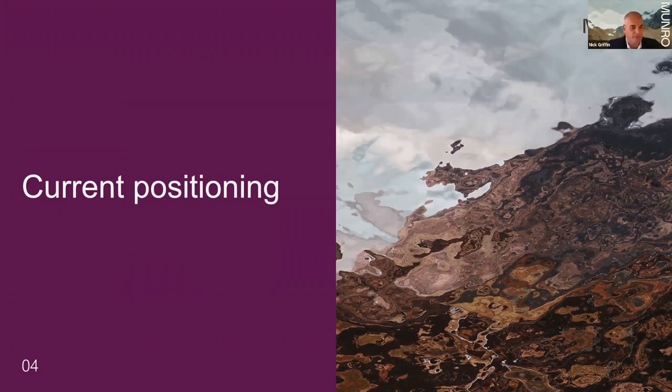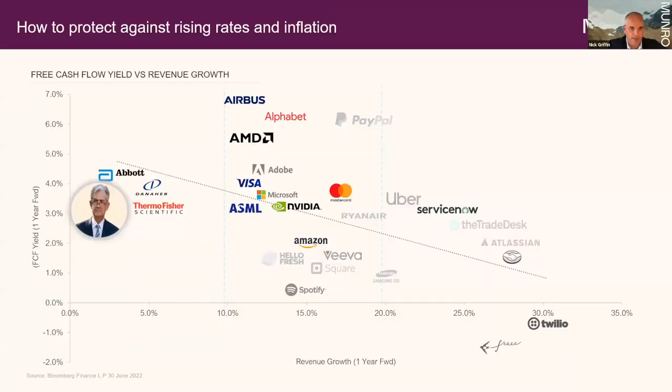I know it's a little bit painful, but people should think of it like a remedial massage. It hurts a bit at the time, but it will set the economy up on a much better footing well into the future. And I think the anchoring of inflation expectations by the Fed is exactly the right thing to do. The slowing of the economy is exactly the right thing to do. And most importantly, what are the opportunities this is going to set up for us into the future? And so from our point of view, this is a slide I showed you in January, and I'll show it to you again, and then I probably won't show it again next year.